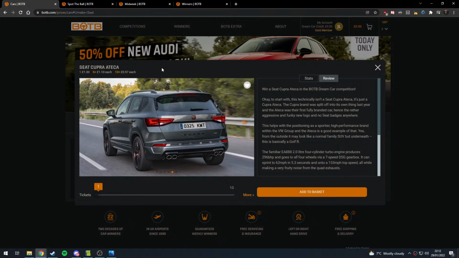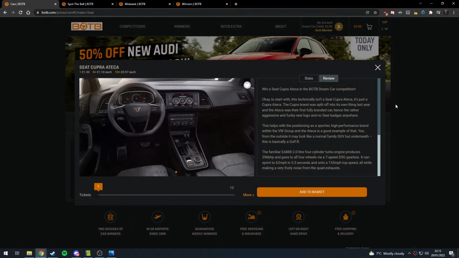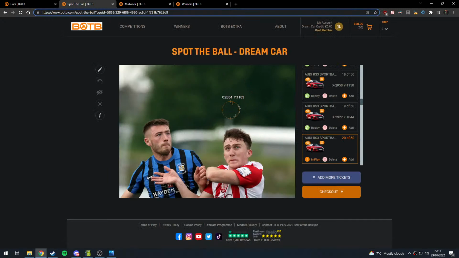This is basically a Golf R underneath. That's kind of interesting. It does look like it has the Golf R kind of exhaust, but I feel like they're a little bit more oval. Or maybe they changed it in the market. Sorry, I feel like I'm not even looking at the picture anymore. Should we just get an average at least, guys?